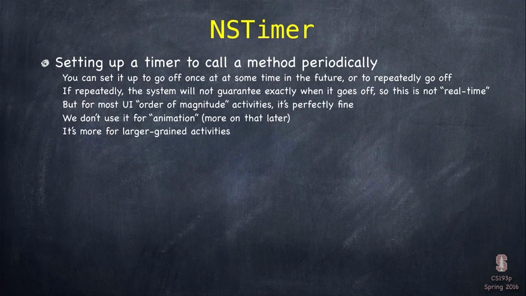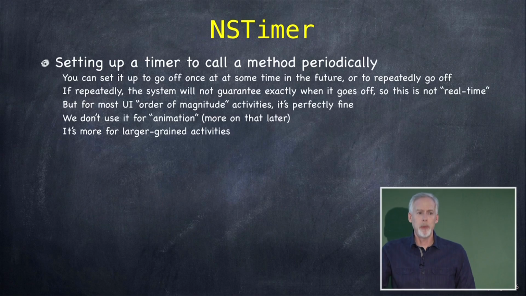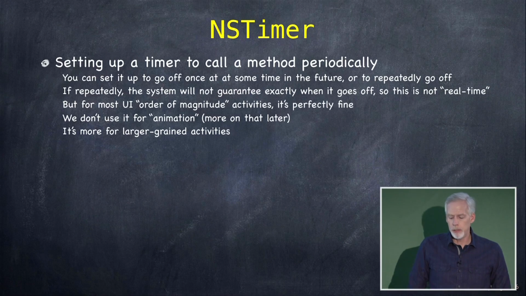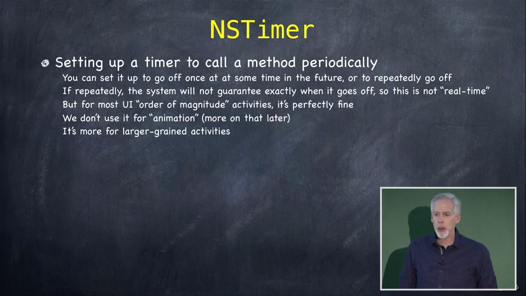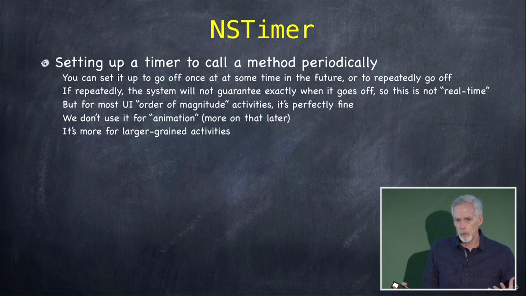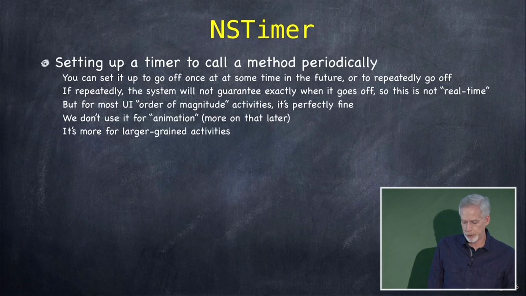NSTimer is a very simple little class that allows you to call a method periodically. Okay? And you can either have it repeating, where it's calling it over and over every certain amount of time, or you can actually just have it call it once sometime in the future. So it's a way to set up a timer to call a method. It couldn't really be simpler than that. Again, we're not going to use it for animation, things moving around and stuff. There's other mechanisms for doing that, but you're going to see from the demo I do today where NSTimer can come in and be used. It's actually quite useful in a lot of situations.